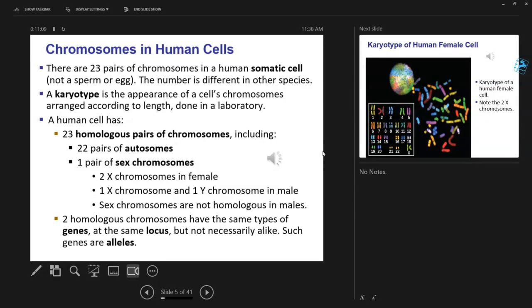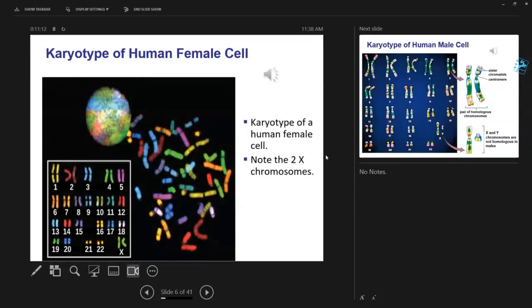This word karyotype just means this. It's just if somebody in a lab took all these randomly arranged chromosomes out of a human cell and arranged them like this, the chromosomes are numbered from longest to shortest, and there's a pair of each. So you've got a pair of number 1 chromosome, a pair of number 2, and so on. But when they're arranged like this, this is called a karyotype. Just all the chromosomes in a human cell arranged like this.